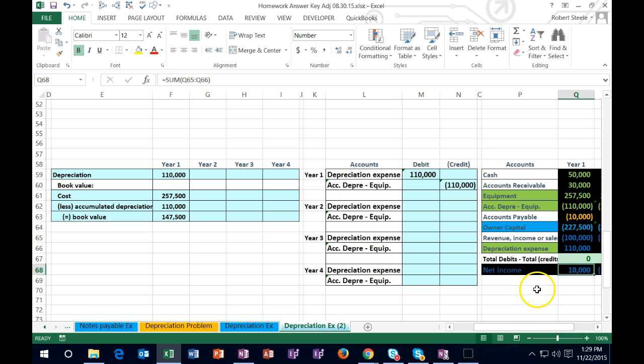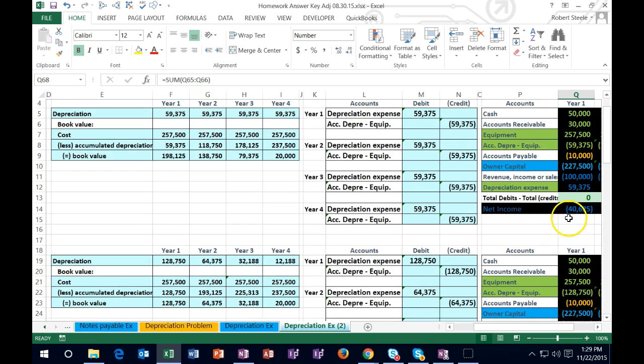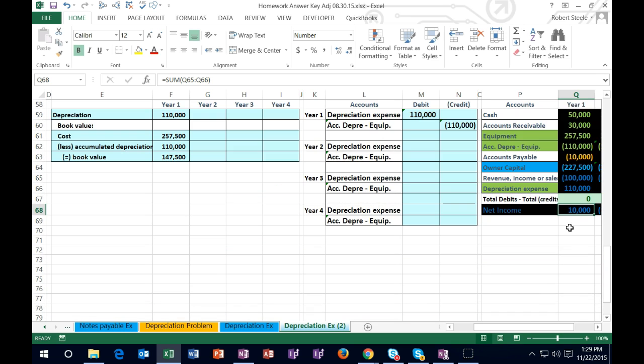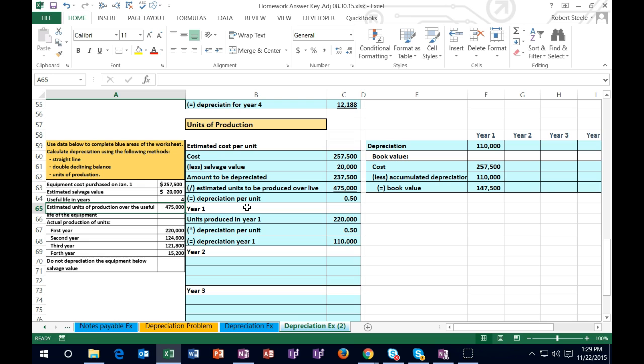Now, if we compare that to the prior formats, in the double declining we have a larger loss, and in the straight line we actually had a gain on the income. So this is kind of in the middle. In reality, we don't really know where this is going to be because it really depends on how much we use the machine from year to year. It is a logical assumption that we would use it more in the first years than in later years, so it may be a bit front-loaded in a similar fashion as the double declining method. So now we're going to calculate the same for year two.